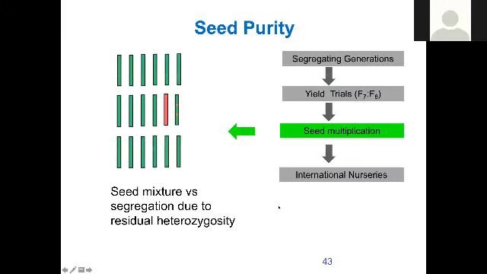Probably these are like seed purity. When seed multiplication is done to distribute, we want to make sure that we have good pure seed to be distributed, like to our partners around the world, or whoever requests the seed, we are sending the seed to them, the international nurseries. So that's one use case, routine basis, right?